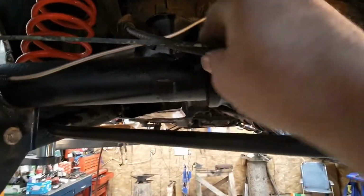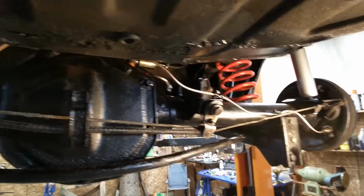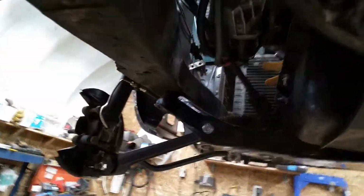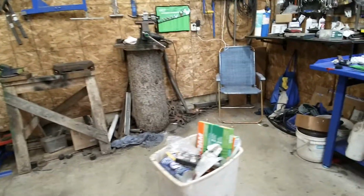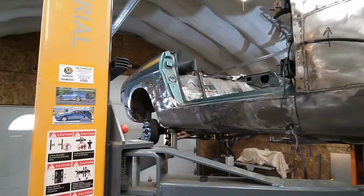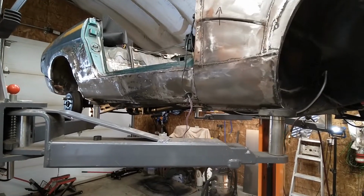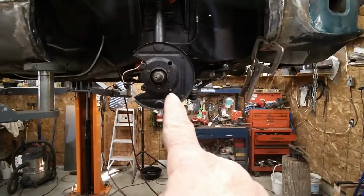So, brake-wise, everything is okay at the back here. It goes from here, like I did this last week or 2 weeks ago, all the way up to the front. And it seems to be okay. Well, I'll find out. It doesn't have any fluid in it yet. So when I get some fluid in it, I'll let you know. Anyhow, now on to the next, which might be wheel bearings.